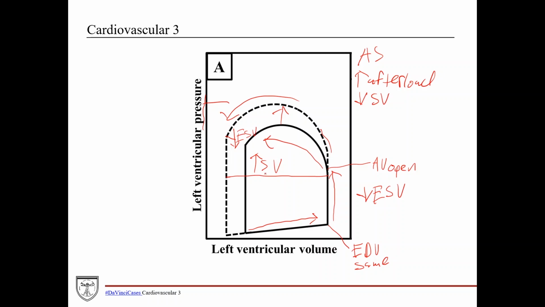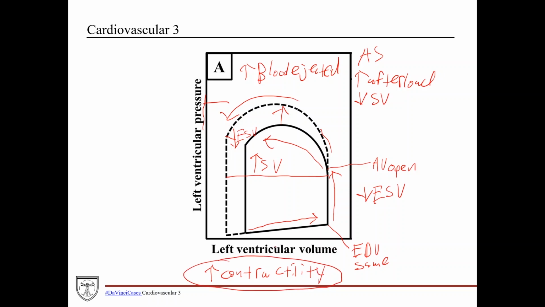increased the stroke volume. So if you look at what's happened here, you've dramatically increased the pressure, and you've gotten a nice result from that. From increasing the pressure, you were able to eject more blood. So an increase in the amount of blood ejected. And what that corresponds to is actually what's called increased contractility. So that's what this PV loop corresponds to: increased contractility.